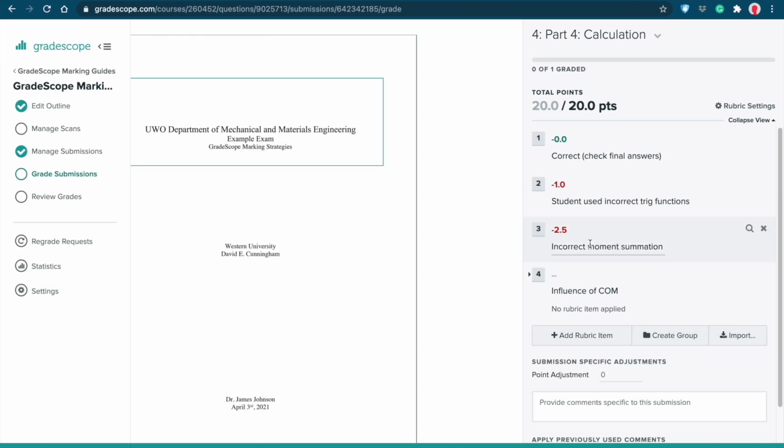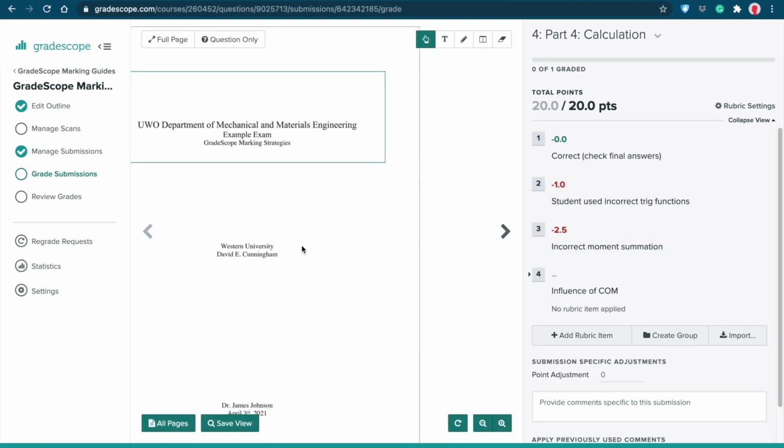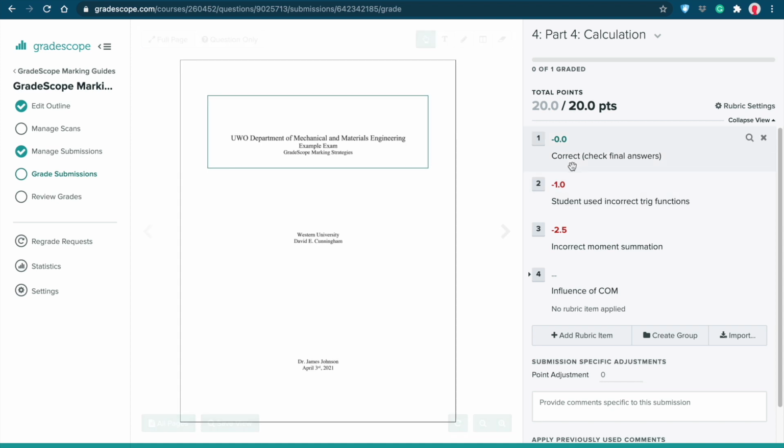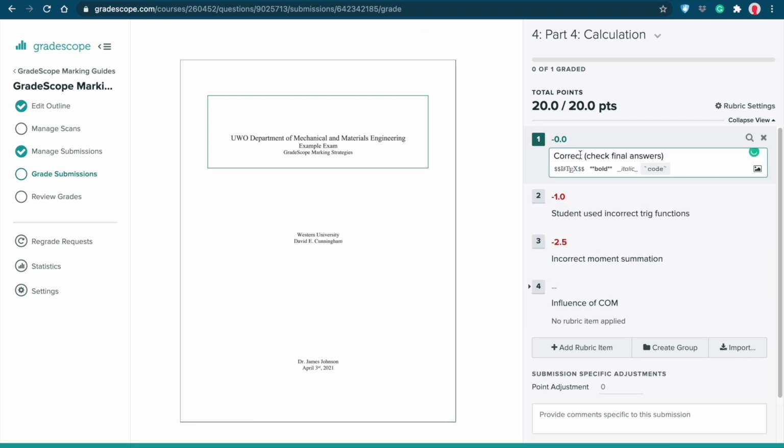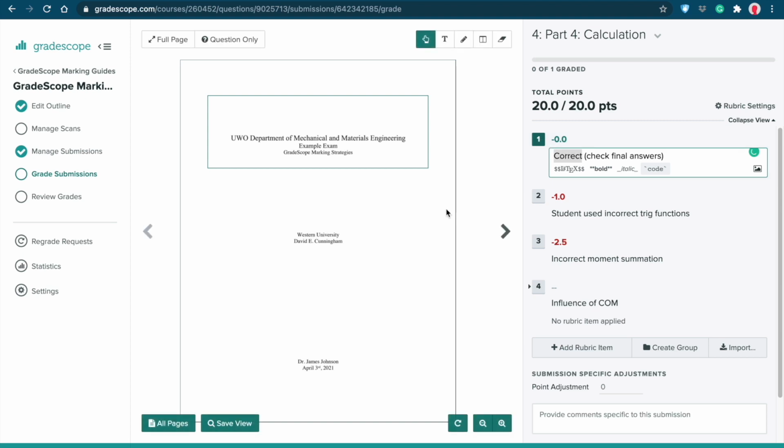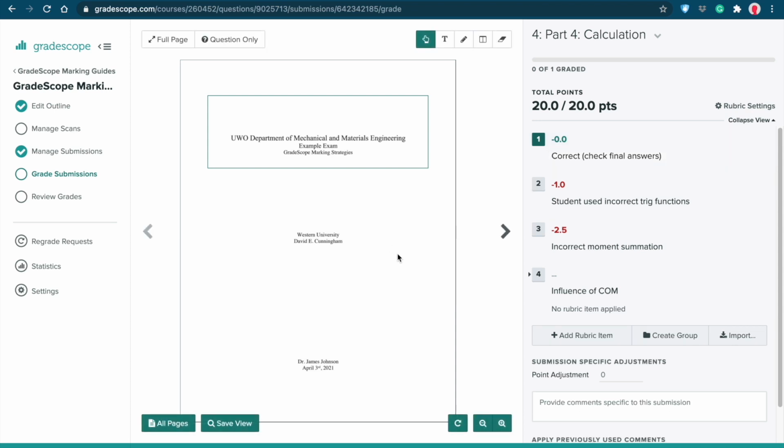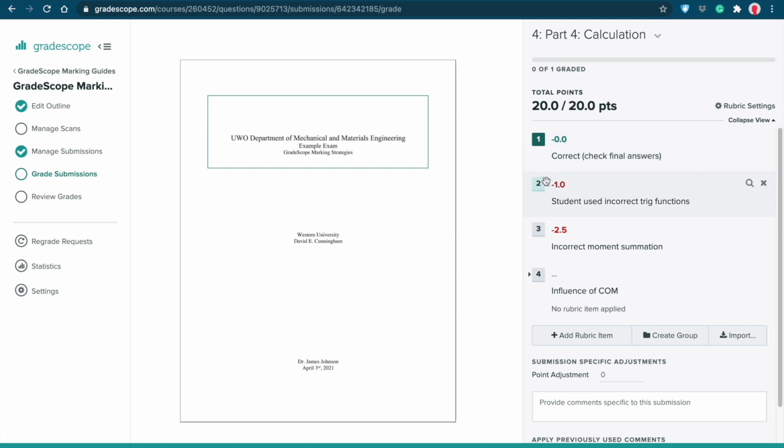No, I actually think I missed it here, but at the very bottom of the column, you have the ability to provide comments specific to the submission and do individual point adjustments. So that's what I usually use if, say, someone's bordering on exceeds expectations and meets expectations. I like to maybe assign them the meets expectations marks and then credit them a half mark in addition and leave a comment down there.